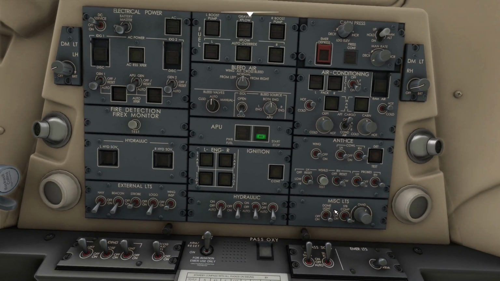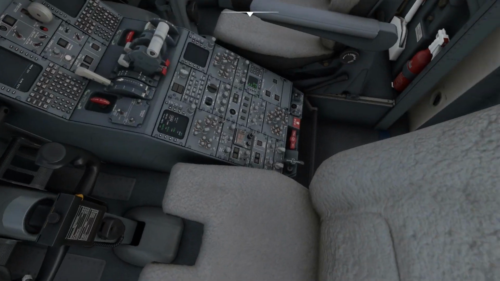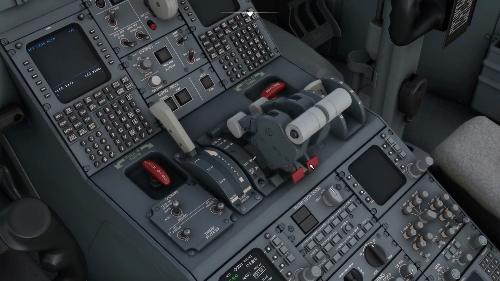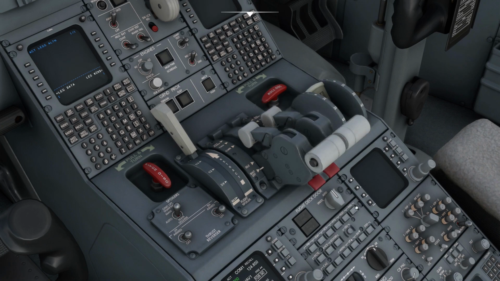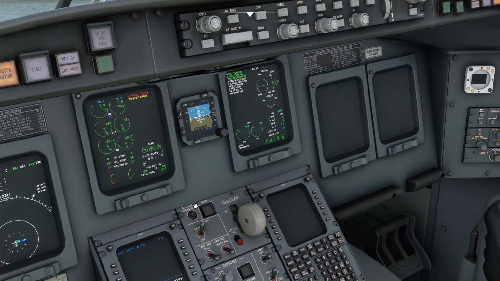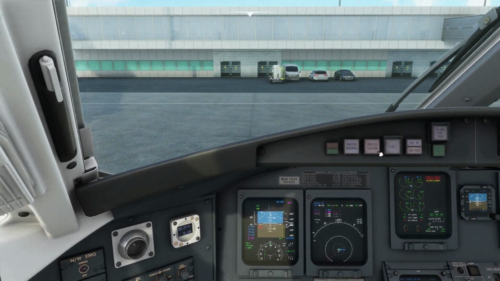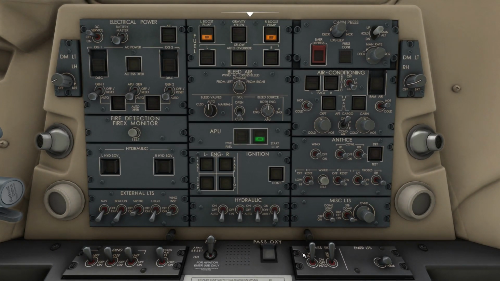APU is available for us, so we're also going to go ahead and stop both the engines. I think that's how you stop the engines. Maybe you don't. Maybe I think you need to actually unclip these and turn them off like that. There you go. Engines are off. Left engine and right engine oil pressures and stuff are going to start dropping, obviously, because the engines are not working. We can also go ahead and turn off the fuel pumps. We can turn off the hydraulic systems apart from 3A, I believe. That one we keep on.